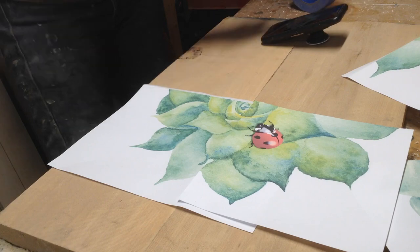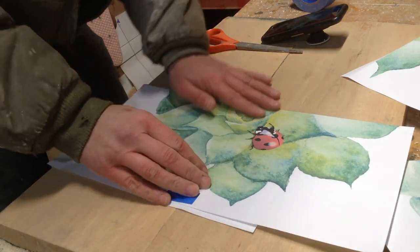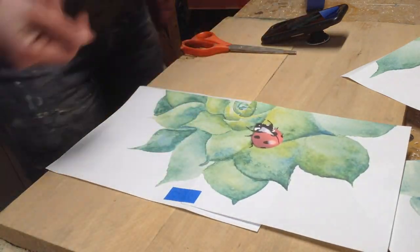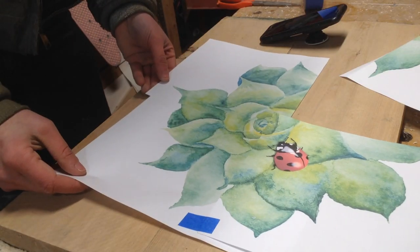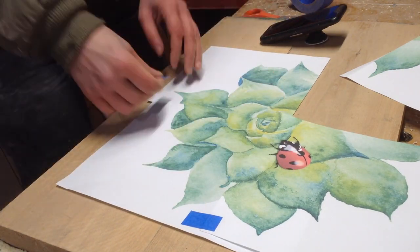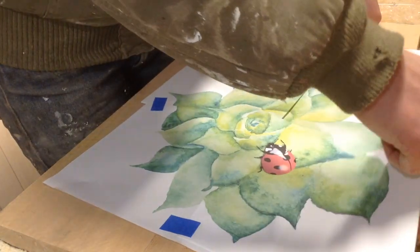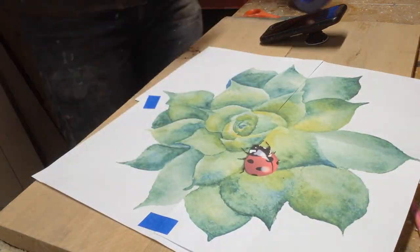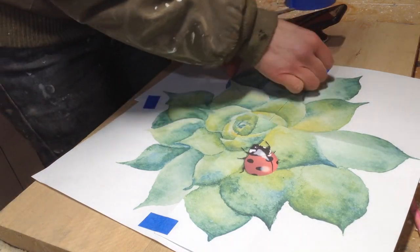This isn't going to be a Photoshop tutorial, so if you don't have Photoshop and you're not versed in it, you can bring your original image to a place like Staples or FedEx Kinko's and they can blow up the file and print it out large for you. I don't know how much that costs because I haven't done it in a while, but that is an option if you don't have the computer savvy to do it yourself.